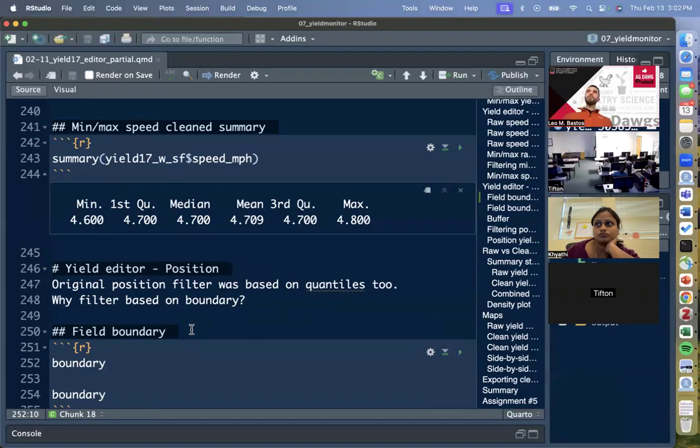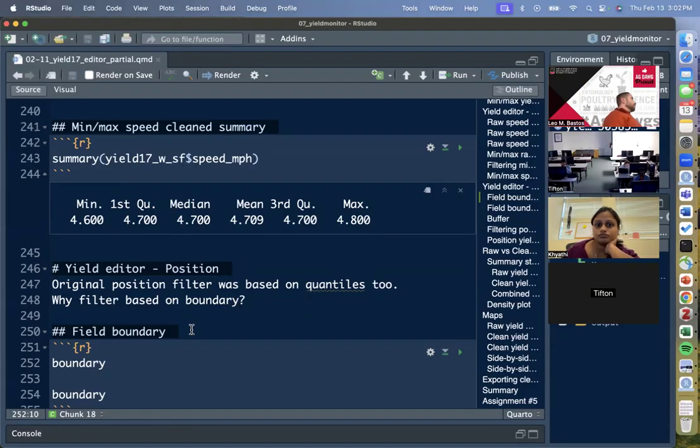And if you remember from the paper, this filter is helpful in case, let's say, the operator turns on the equipment, the combine or the picker, in the shop, and then drives to the field. Sometimes you're going to have data points that are just the path to the field, that have nothing to do with actual yield data, but you still have yield data points for all that path.